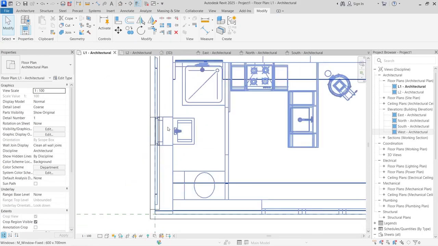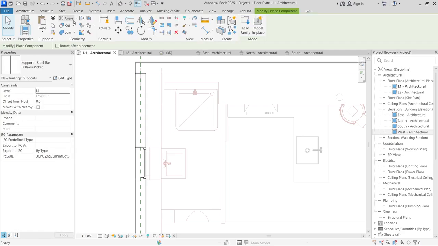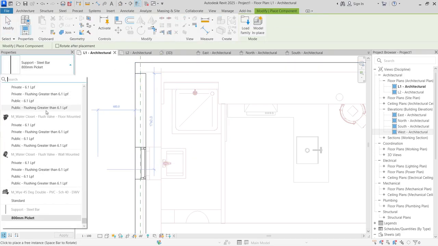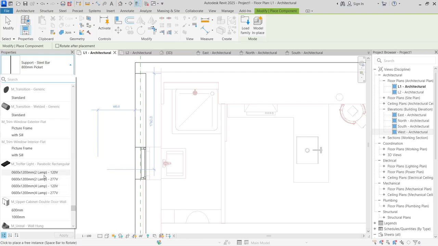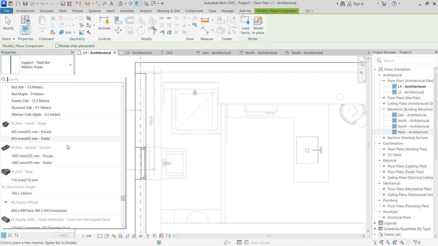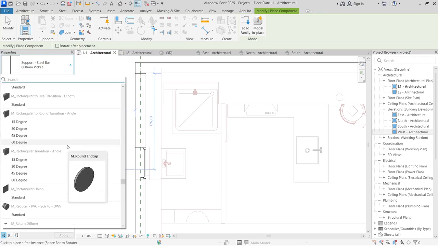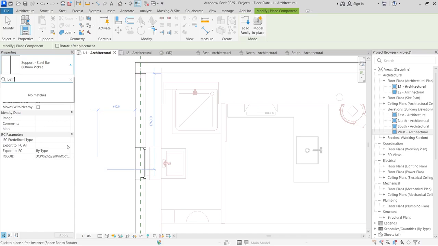We've created our window after a while, and next is to create this bathroom here, and that is just by placing a component inside of Revit and heading over to the properties panel here to find a bathroom. There's a lot of other elements here, but if you don't see a bathroom, we're going to have to import it from the Revit library. So I'm just going to scroll up gently, or you can just type in bathroom. Okay, there's no bathroom in here, so we're going to have to load one from the Revit family.